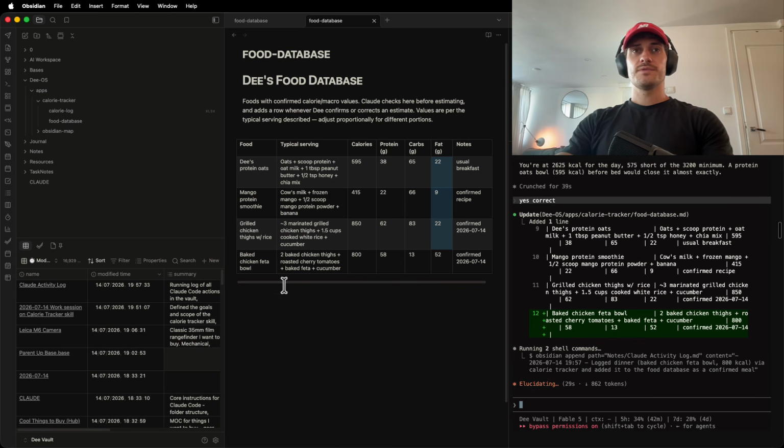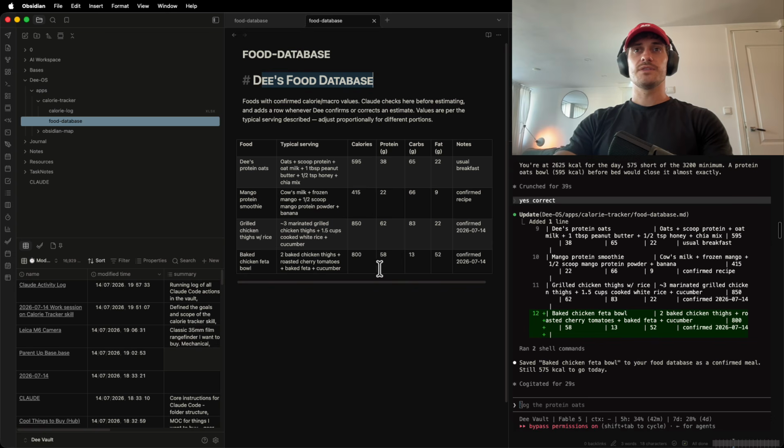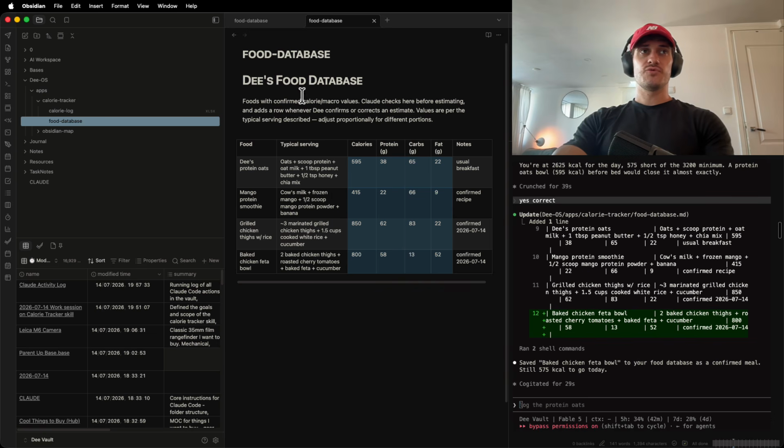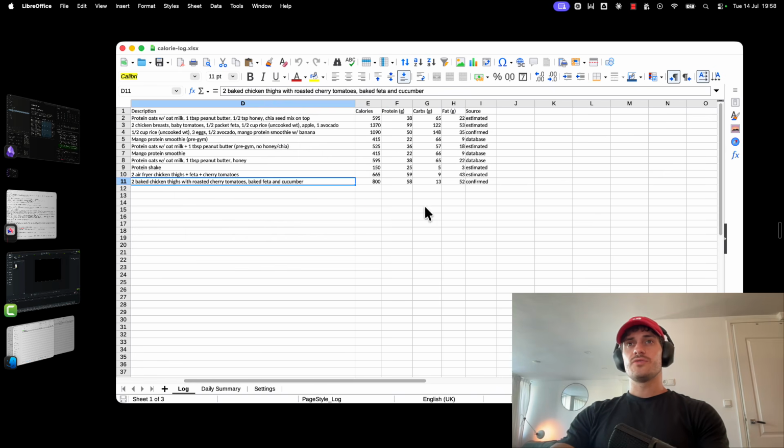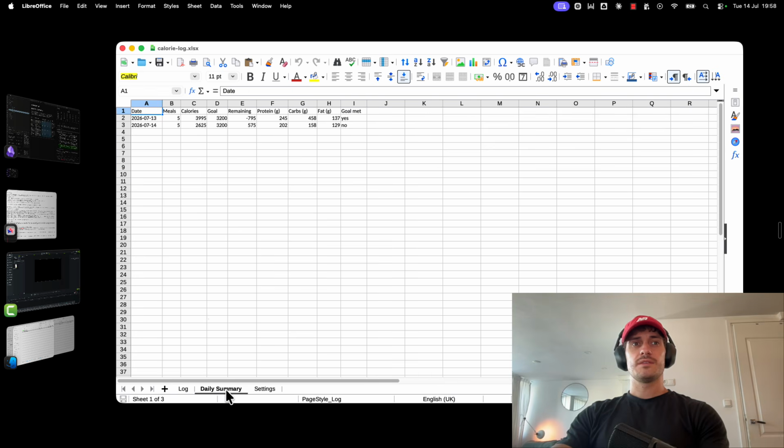And because we've added a new food to our tracker, it goes to the food database. And the better these estimates, the better your end results. So if we open up the tracker again, we can go check that at 1956 we had dinner, and here's our entry. So confirmed, and daily summary, we are still 575 short.